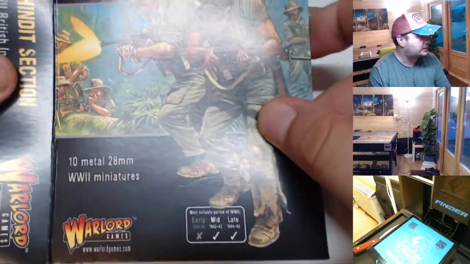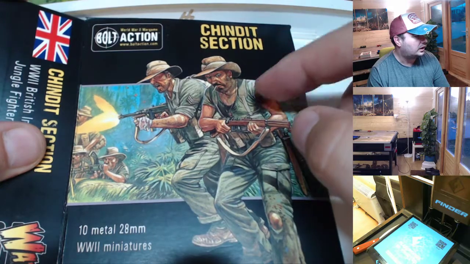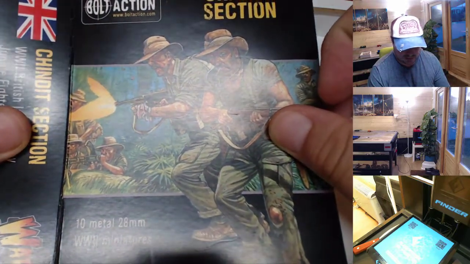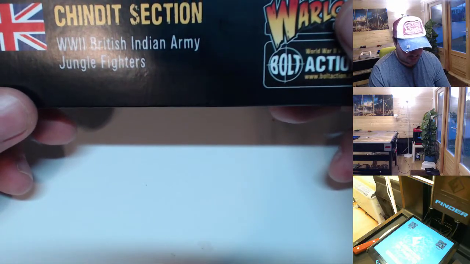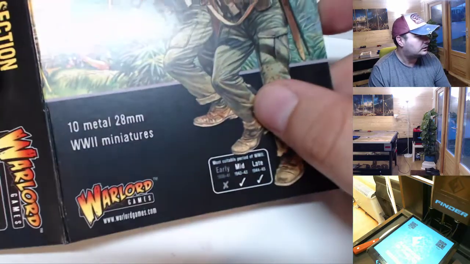So this is Bolt Action, which is nice because like I said, I do have some Bolt Action. I don't have these guys, but it'd be good if I ever do get into it. I've got to paint it, and it's the Chindit section. No idea whether that's the right thing to say or not. World War II British India Army Jungle Fighters. So that's just the box.